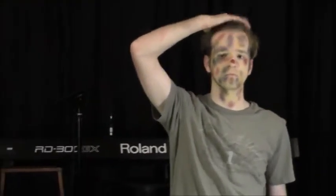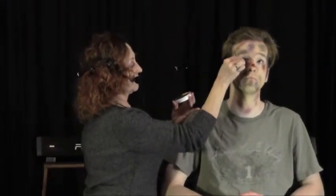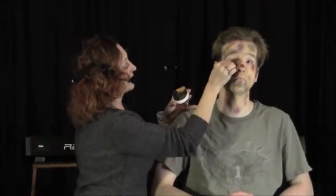All right, now we're going to use a sallow green, which is FX11, and I love sallow green. It's nice and disgusting. Okay, look up. Kind of has a sick look to it when you do it in combination with other things.